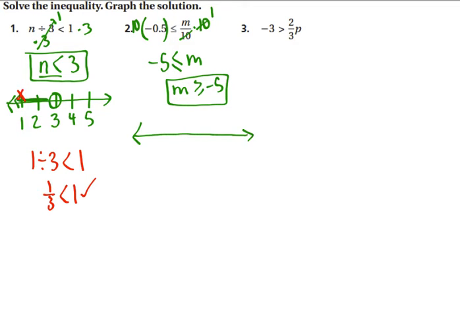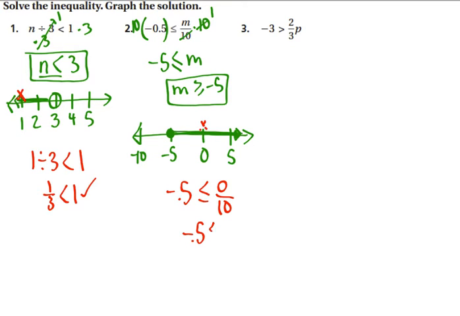The graph of this, we need to have the number negative 5 on our number line. I'll go ahead and count by 5s. And let's see, it is filled in, so it is a closed boundary. And m is greater, so the arrow needs to go towards greater numbers. And we pick a solution and check it. Let's check 0 out. 0 is an easy number to multiply or divide with. Well, you can't divide by it, but everything else is okay. So is negative 0.5 less than or equal to 0? That is true.